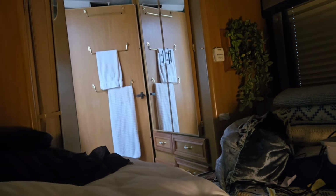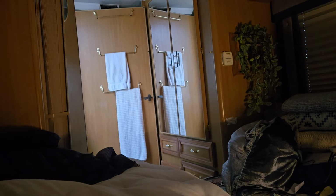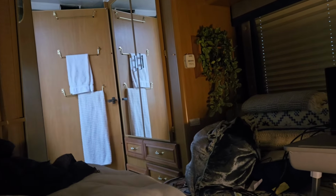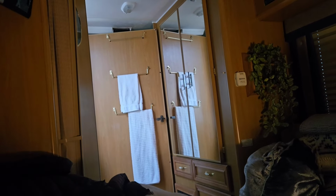But what's so funny is by the end of the day, it's in the low 70s in here, so it's quite a range of difference. So it's just been chilly in the mornings, and then it warms up. So I just have to put a coat on and stay warm in the morning, and then by the afternoon it's quite pleasant in here. So I am in Quartzite still.